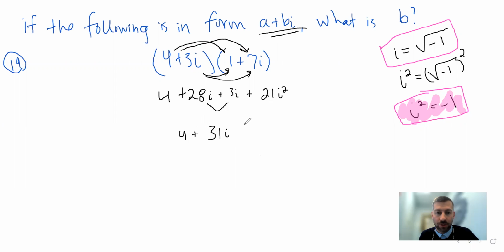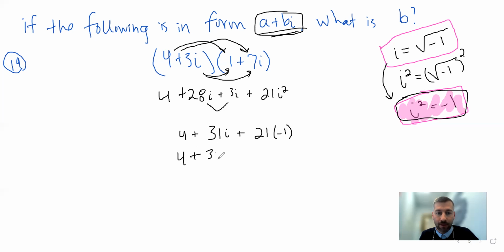And this 21i squared, that's what we have to now deal with to bring in this idea of i squared, because they want this in terms of i in the final step. And so i squared can be simplified by identifying that i squared is -1, right, from this relationship here. And so what that allows me to now do is turn this into a -21. And now I can combine these two like terms.